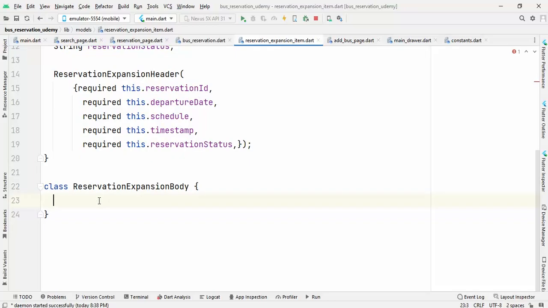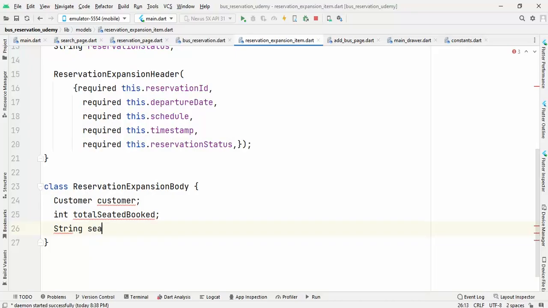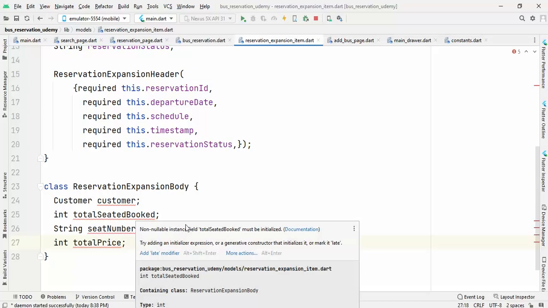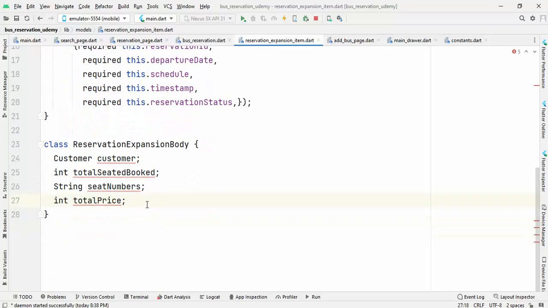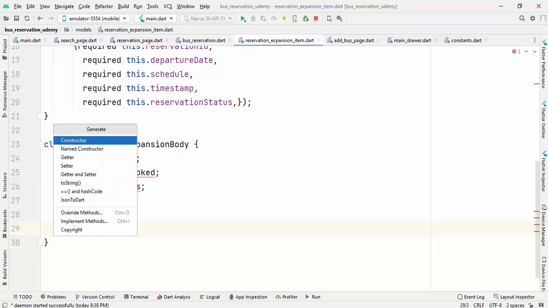So like the customer information, so customer, then total seat booked, then the seat numbers, and finally the total price. So this information will be shown inside the body, and the other information will be shown as the header of the expansion panel. So I'm going to give a constructor for that.